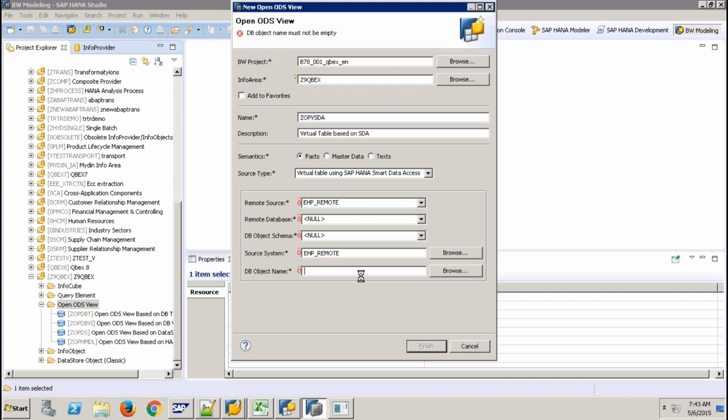And the virtual table is Z sales, I've just typed in. Just trying to read the remote source, so it's taking some time.